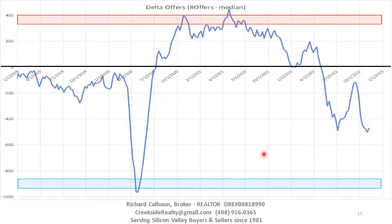Here's the delta. You can see that down in the pandemic, we were almost off 1,000 offers. Now we're only off about 500, but we're back to being where we were at the beginning of July. So we wiped out the improvement in the month of July and most of September. And then we've been coming down basically since the middle of September, a little bit after Labor Day, all the way through now. Yes, there is a little bit of improvement now, but that's mostly, I believe, because normally this is the time of the year when offers go away. So if the buyers maintain their current level, this number will improve again a little bit.